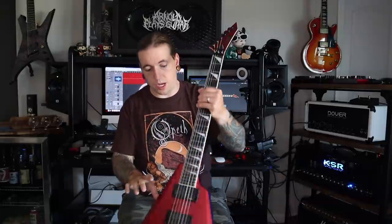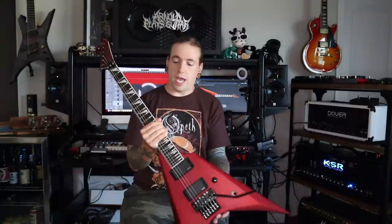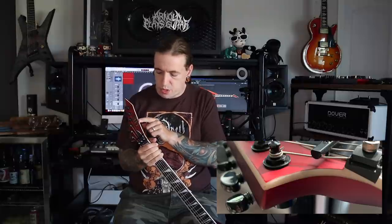Besides that, taking a look around where the binding is on the neck, it feels a little funky when you're running your hands across it, almost like there's a little bit of a lip there, a little bit of overlap maybe. Taking a look at certain spots, you can almost see a little bit of mask bleed, where maybe the masking that was put down over the binding wasn't quite down far enough, and so a little bit of the red just kind of moseyed on over to where the binding is.